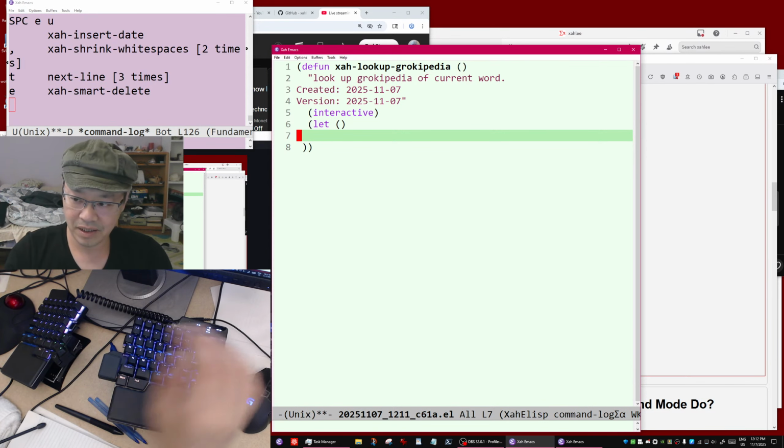If you look at this package, this is my package. You can go to the home page, that URL, and open it. xar-lookup-web lets you look up Google, or a specific search engine like Yandex or Baidu, which is for Chinese, when you want to look up Chinese characters in China. There's also lookup Twitter, when you want to search the vast amount of information on Twitter. Twitter is very rich with information of a special kind.